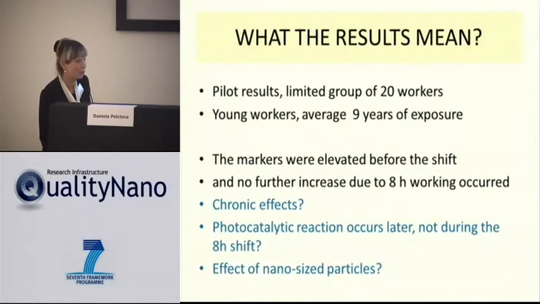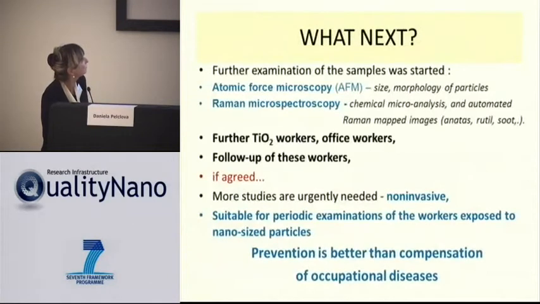It may point to a chronic effect, that not just the short exposure may show something, but maybe it may also be related to the photocatalytic reaction, because the workers were closed in the building, in the rooms. They did not go out for the sun. Day shifts, night shifts, it was the same. We don't know if it's the effect of nanosize particles or more the chemistry.